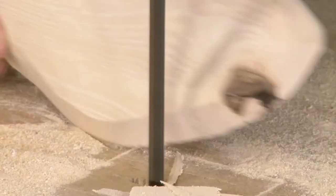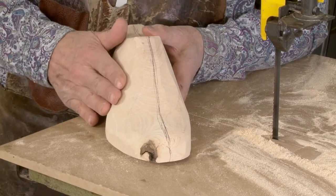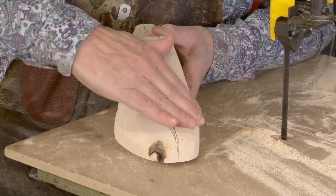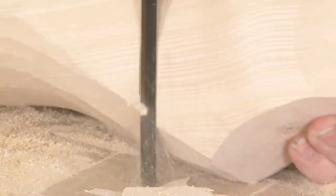So we've got the scoop, and ultimately I want to have a line, a scoop that runs around the lateral side over the vamp and then low over the hallux, the big toe.